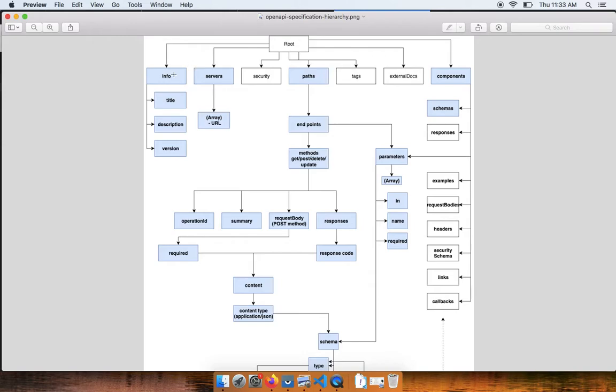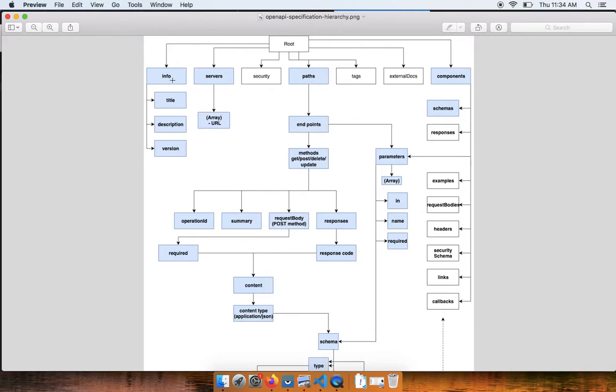The second is info. One thing you might have noticed is that some boxes are blue and some are white. The boxes that are important in this course, I have made blue, and the ones not used in this video are marked white. But it's not like they are not important. Just like security, it is very important, but for the sake of this course we are not dealing with any type of security, so I made it white.